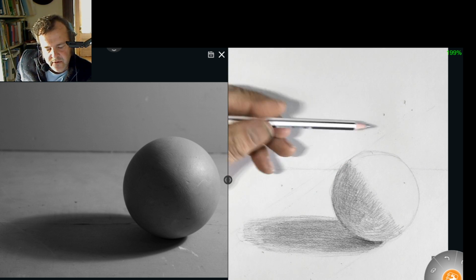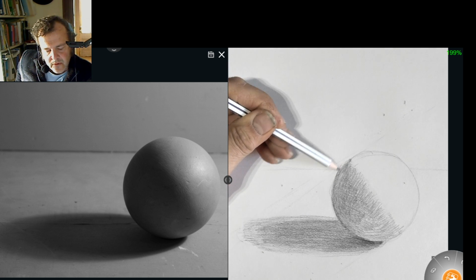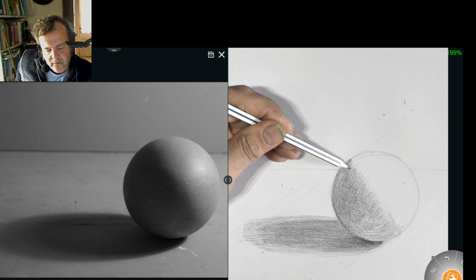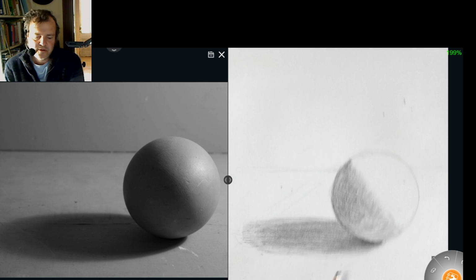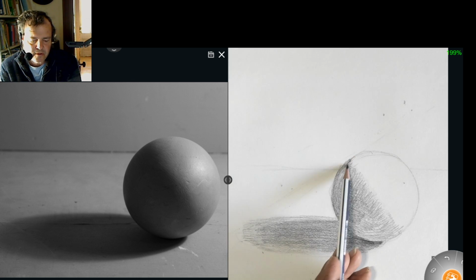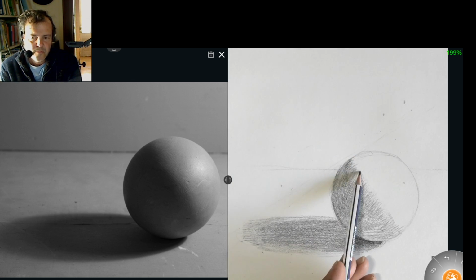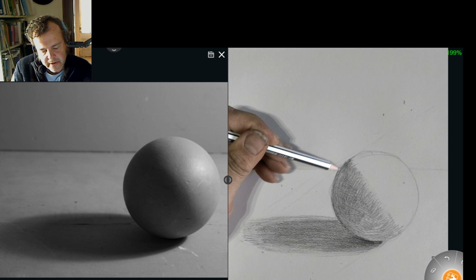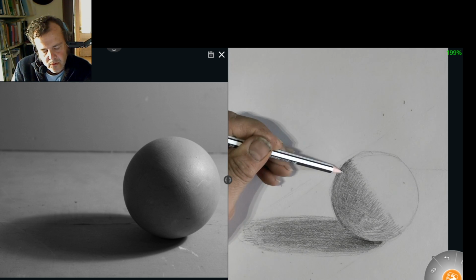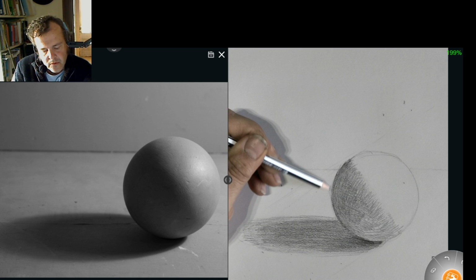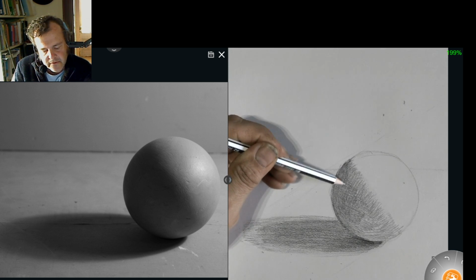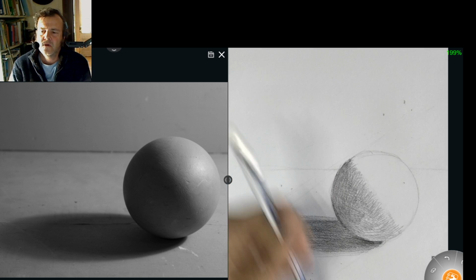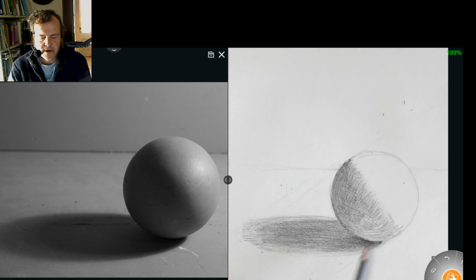Look how much contrast there is from here to over there. Pretty extreme. And also notice that I didn't do my highlight yet, so I just keep pushing these darks, and now I'm gonna do the highlight.